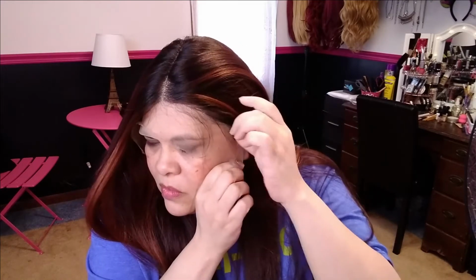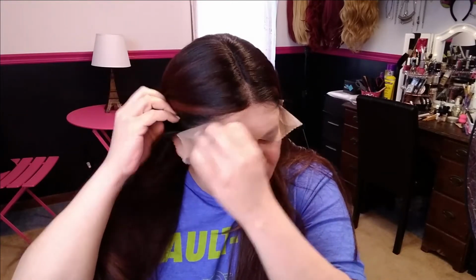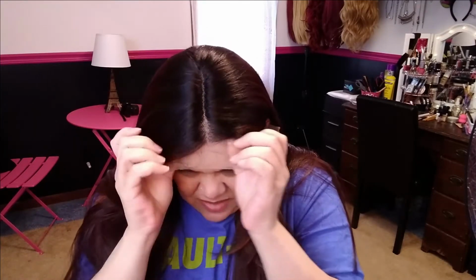I had long wispies when I had bio hair. I did have long wispy ones. Okay. All right. I am going to do a lace cutting at some point. So I think I'm actually going to cut this lace off camera and get her a little combed, better than what I've got her. And I am going to be right back.